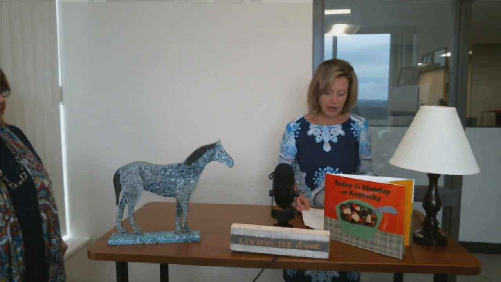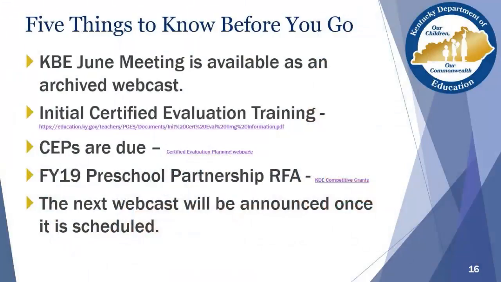All right, we appreciate you tuning in today, but before we go, we have 5 things to know before you go. If you'll take a look at your screen here, just a few reminders is that the June Kentucky Board of Education meeting that took place last week is archived and available on Webcast. You can review Dr. Lewis's education policy priorities for KDE, specifically around achievement gaps, early learning, high school graduation requirement, the skills gap, post-secondary opportunities, reducing bureaucracy, and school program choice.